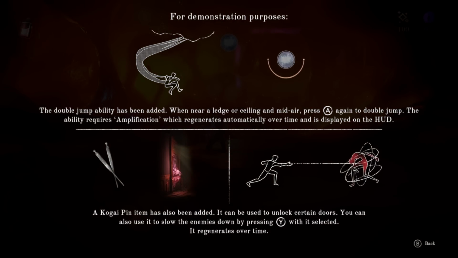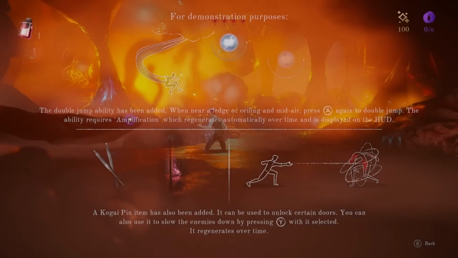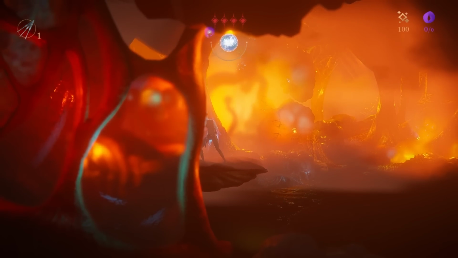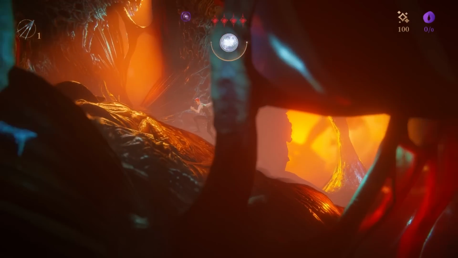Double jump ability has been added. When you're at a ledge or ceiling, do that. Requires amplification, which regenerates automatically over time. A Kogai pin item is also added. Can be used to unlock certain doors. You can also use it to slow enemies down by pressing Y with it selected. It regenerates over time. Ooh. Yeah, it could also just be people added the wrong tags. This is possible.